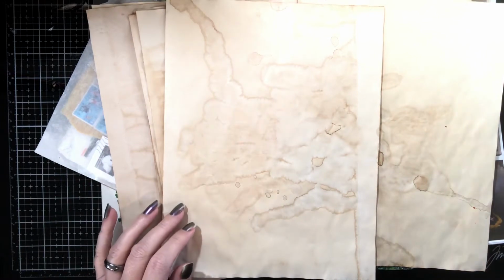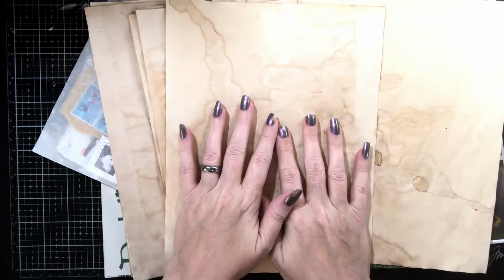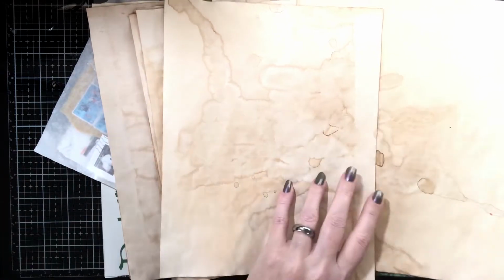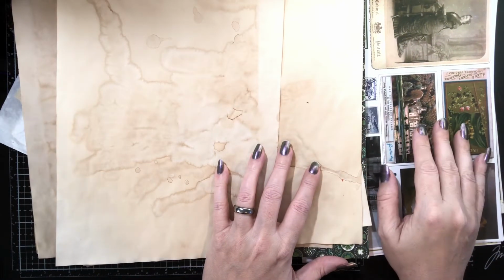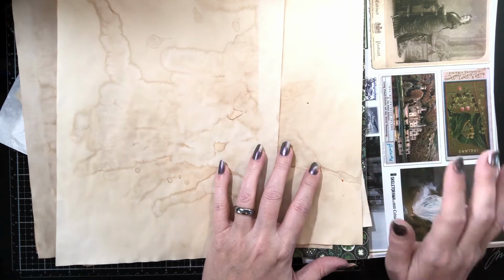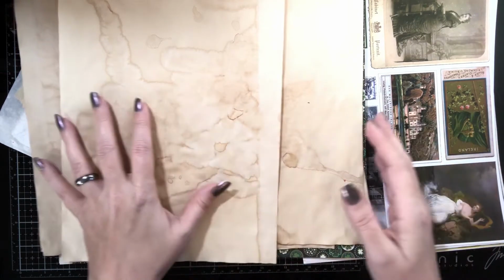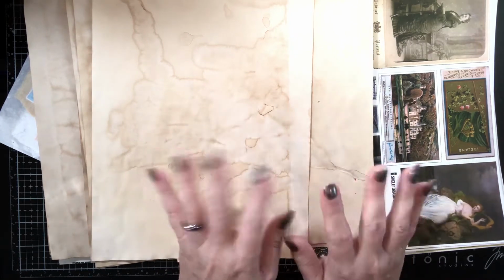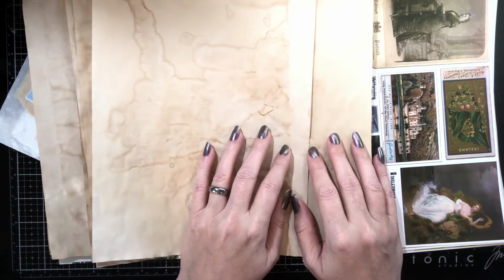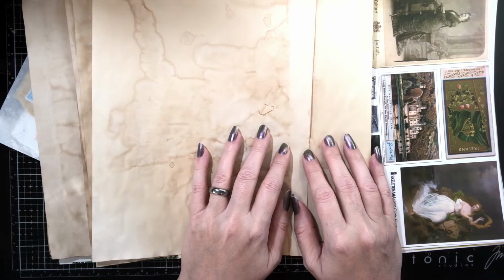So what I'm going to do is go cut out all of the ephemera and all the pictures and things, because I know you do not want to watch me do that on camera. I don't want to watch me do that on camera. So get all that stuff cut out, and I will whittle down the choices of papers to a more sane level and show you what I'm going to put in there and why, and we will go from there. Okay, so I will be right back.